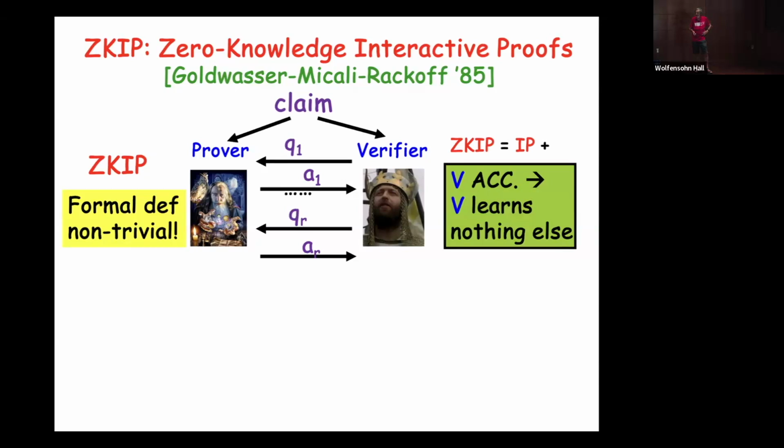It's even clear why it's nice for cryptography to have this definition. Let's say that I, as a user of some public key crypto system, should pick two primes, multiply them, and make it my public key. How do you know that that's what I did? Maybe I multiplied 3 prime numbers, and if I did multiply 3, it ruins the security of the system. So you really want to know, and of course I don't want to reveal the primes to you because that's my secret key. So you can imagine there are many examples why zero knowledge proofs would be useful.